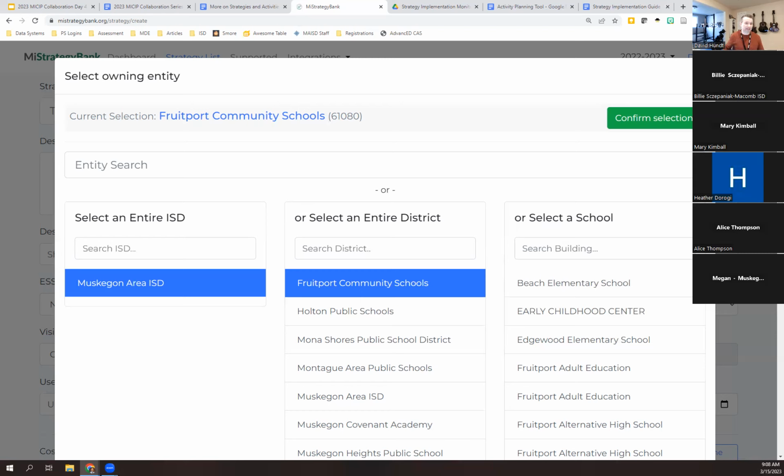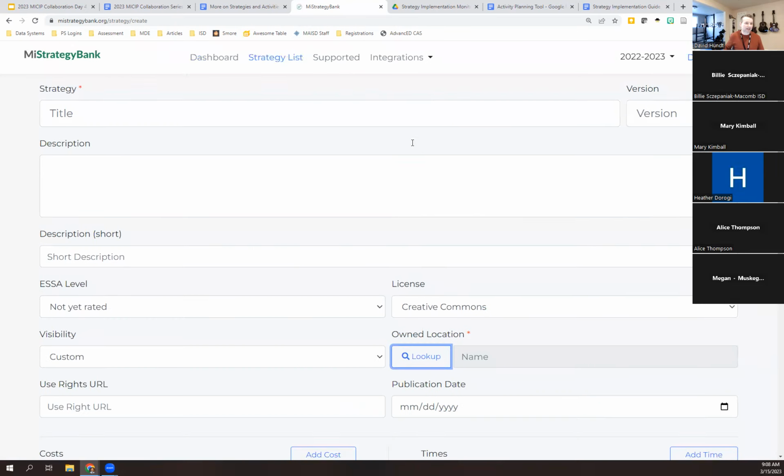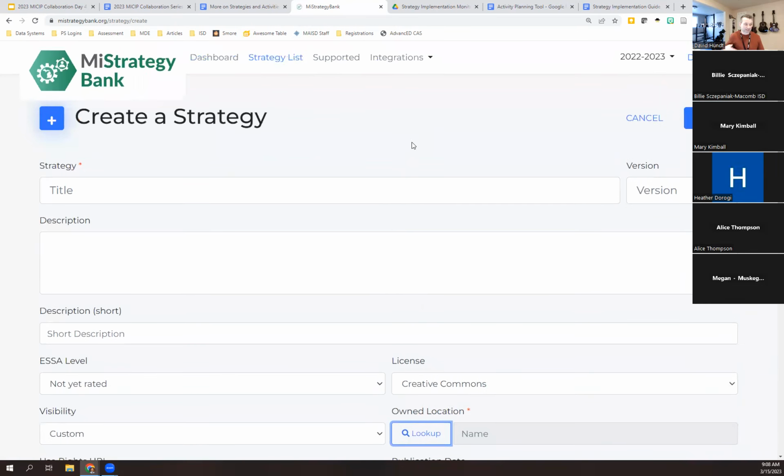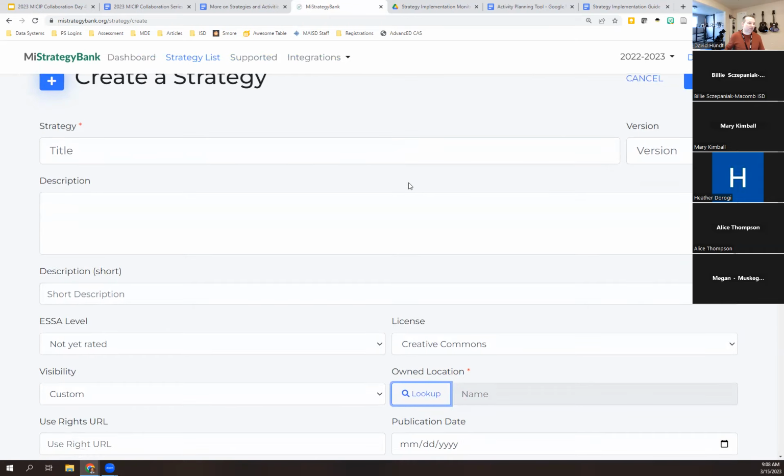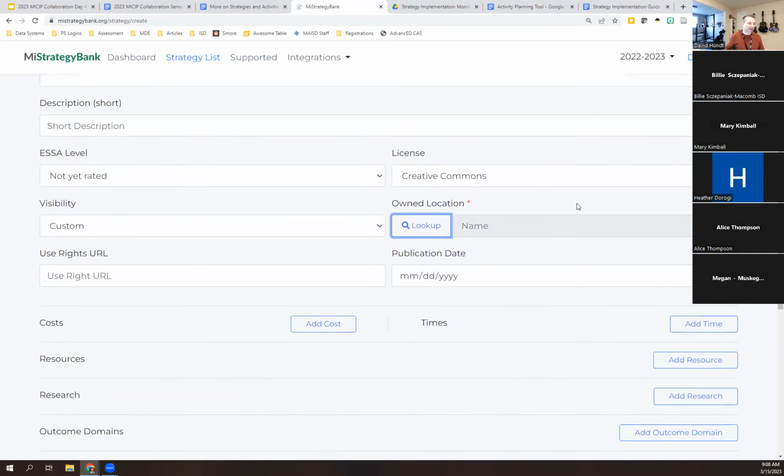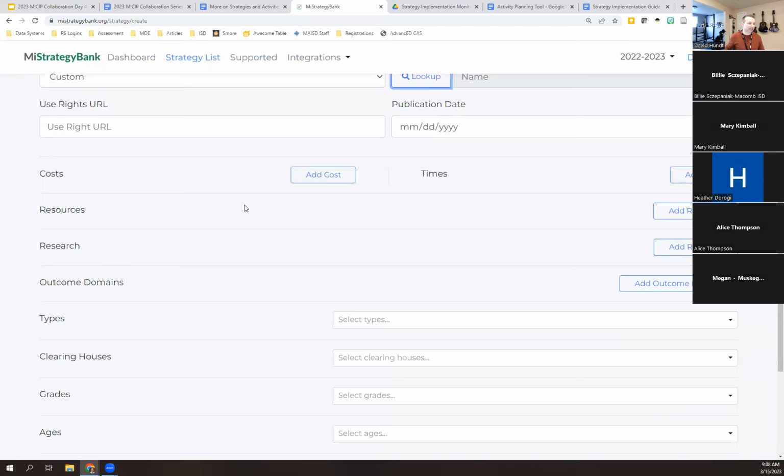So it's pretty easy to get them in there. The hard part is just getting access, which I'll talk about here in a minute. But it's not difficult to get that in there. I always try to put in as much information as I know. And I really like to put things in here about resources and the research.